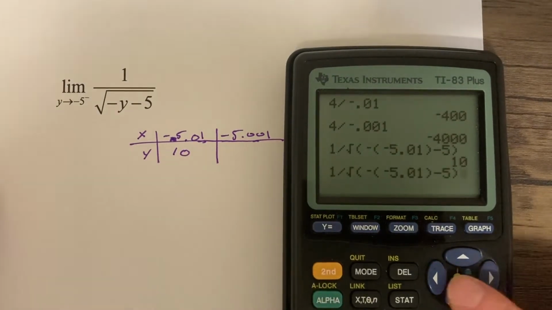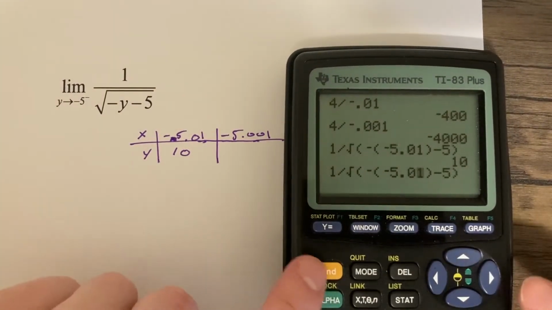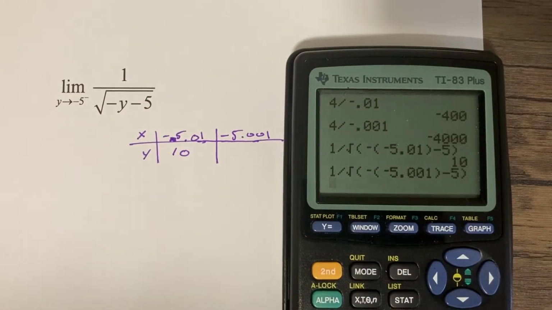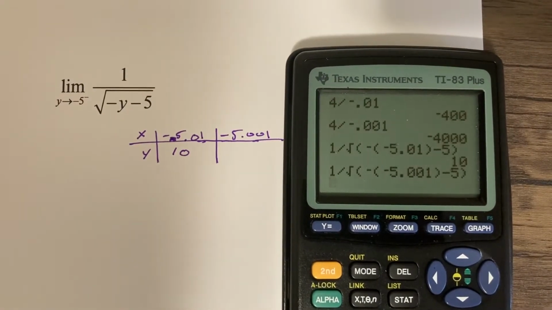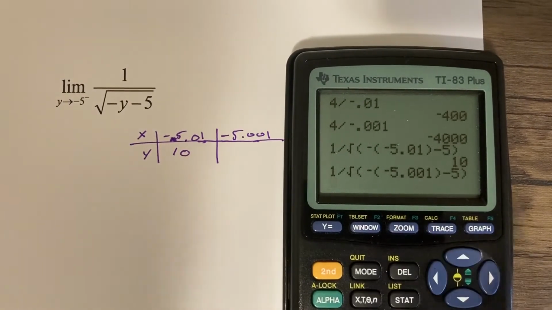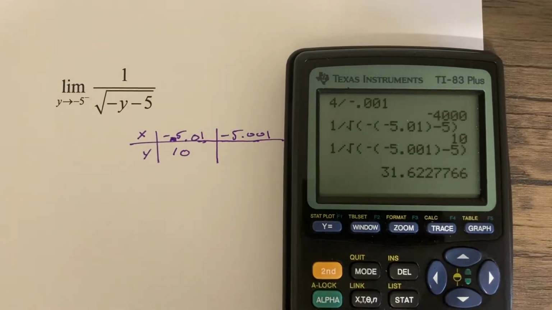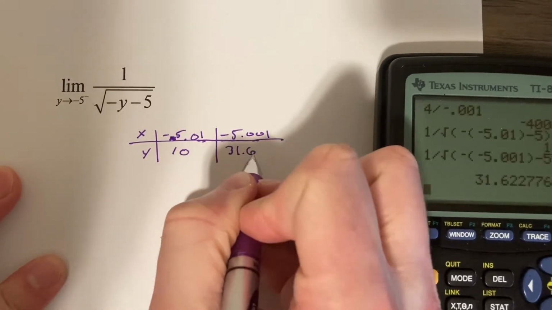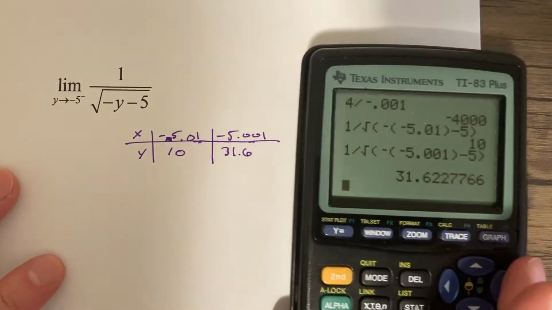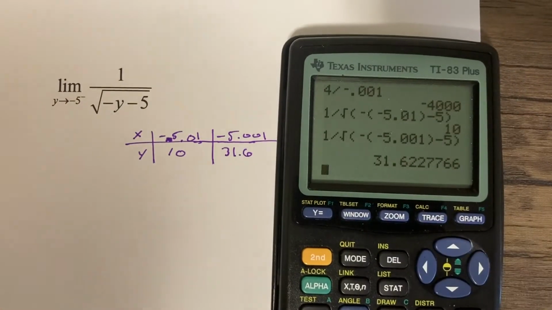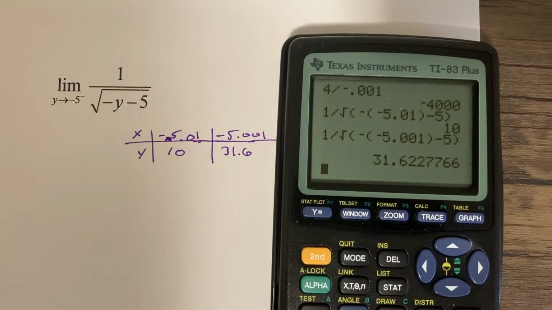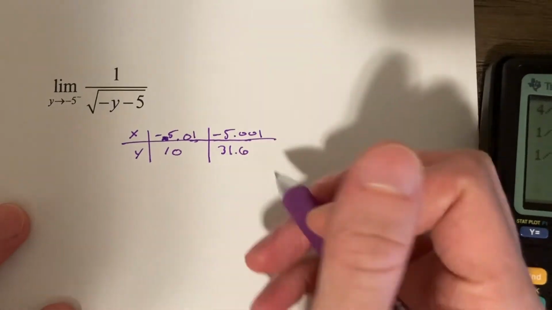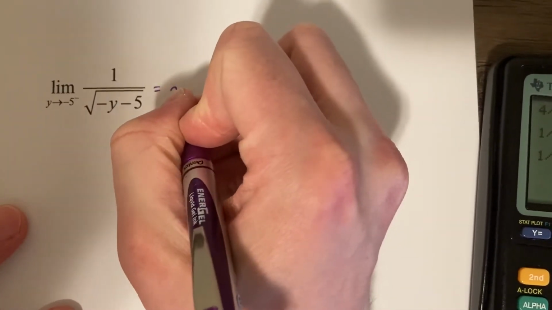And then I'm just going to go back and edit that. I'm going to insert another 0. Hit second, delete. That allows you to insert numbers on an entry instead of deleting and overwriting. Second and delete. Let me insert that extra 0. We got 31.6. Okay, well, that's different than 10. And not really closely related to 10 at all. If you get something like that and you're not really clear what it's headed towards, you can keep going. But these numbers are just going to continuously get larger, and they're headed up towards positive infinity.